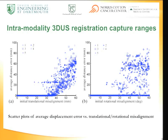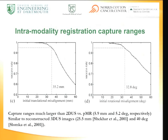We display that information using the measure of 95% of the registrations being successful as a criterion for defining a capture range, which is used in the literature, I think, in some of these other papers. It's pretty big now in translation, quite some distance, and in angle. Here's what I was referring to when we tried to relate 2D ultrasound to MR in terms of its capture range for displacement mapping. It's pretty limited. If you're very far off, you can't recover. And this data here with true 3D ultrasound is similar to the best tracked work we saw in the literature, shown here. So this kind of distance relative to that, these sorts of degrees. So we feel it's good quality.